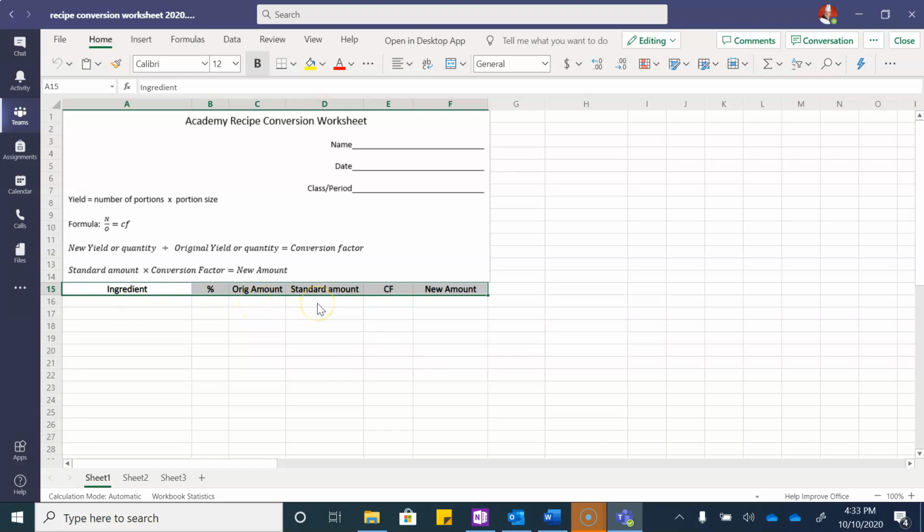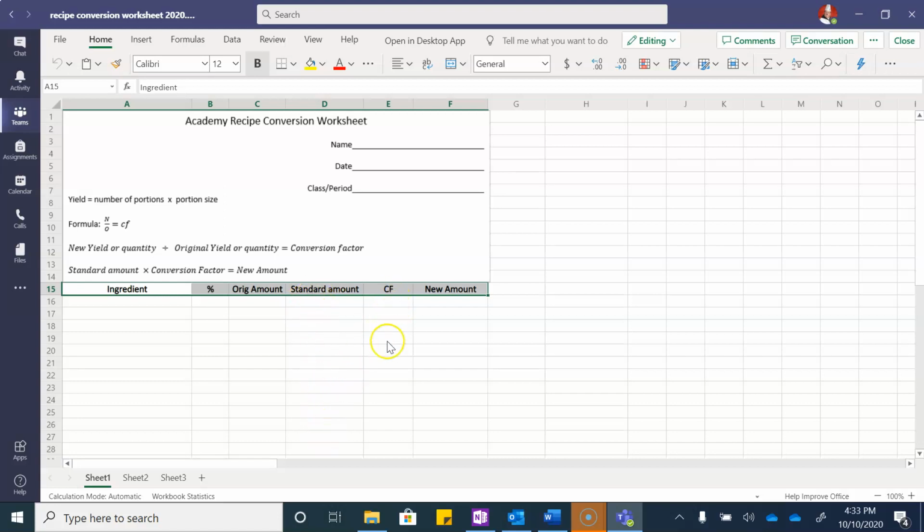The standard amount is a weight amount. So we're going to measure those cups in the kitchen, and we're going to see a cup is maybe 4.5 ounces. So we're going to say the original amount was 2 cups. The standard amount is going to be 9 ounces. 4.5 ounces per cup. 4.5 plus 4.5, 9 ounces, right? Okay. So we convert all our original amounts to standard amounts.